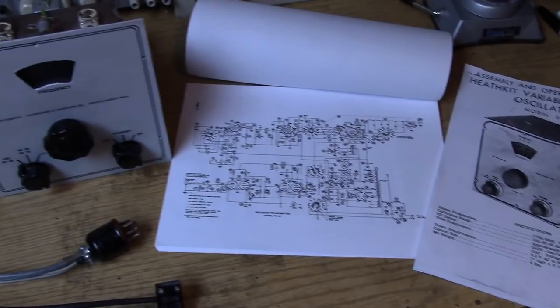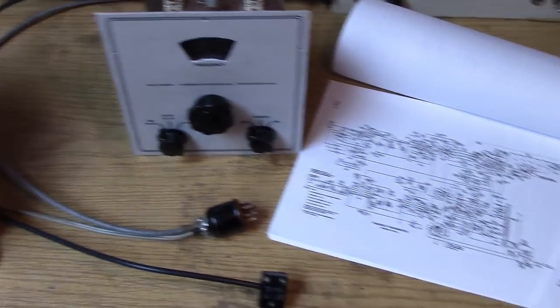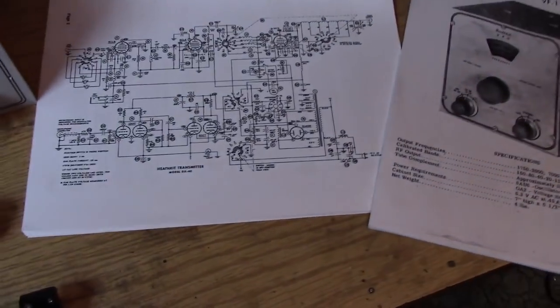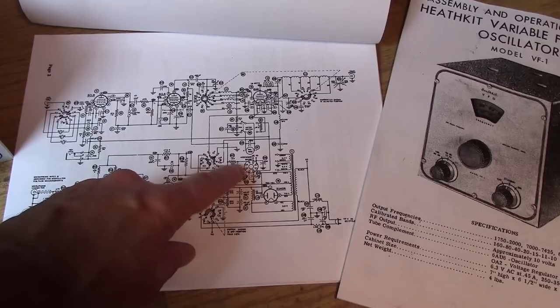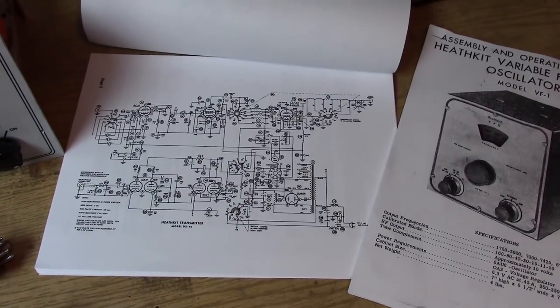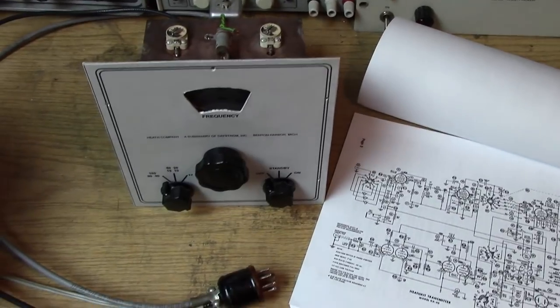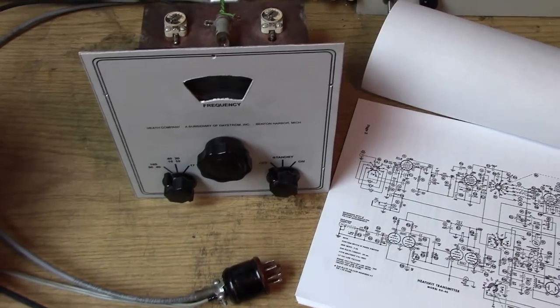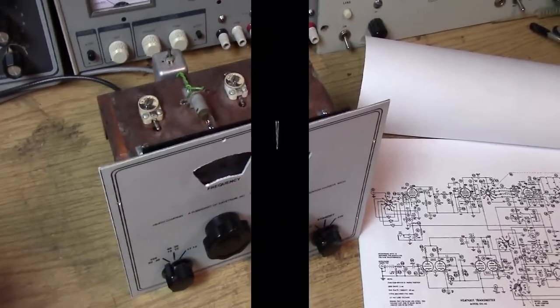You might wonder how the VFO is actually powered by the DX-40. The DX-40 has about a 550 volt power supply. What they do is they have a 15k resistor that goes between the 550 and the accessory socket. When you put about 20 or 25 milliamps through a 15k resistor you get enough voltage drop that it brings it down to between 230 and 250 volts. Theoretically there's 250 volts that appears on the VFO. Problem is when the tube's not lit up, most of that voltage does arrive.